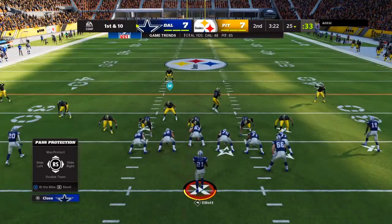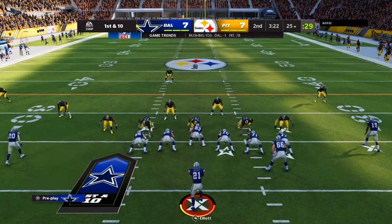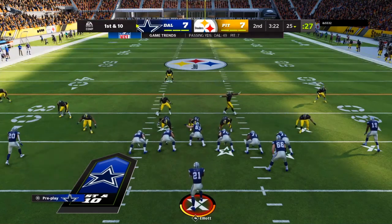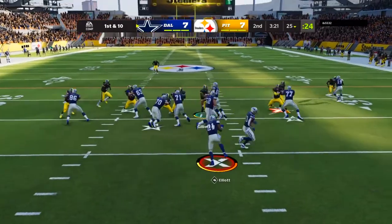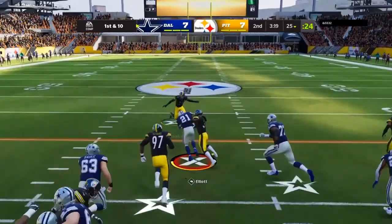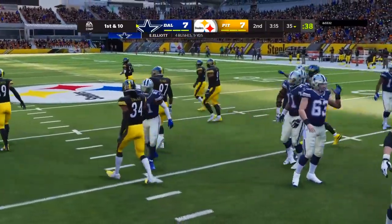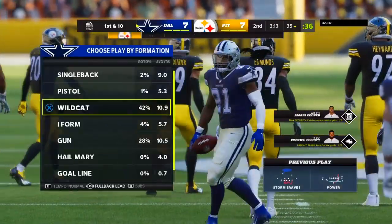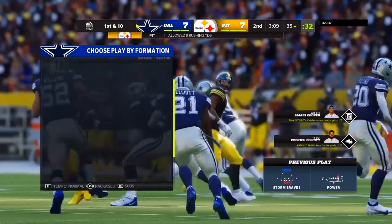About set for this next drive by the Cowboys offense. And for them, a touchdown their last go-around. Obviously, they'll be hoping to do that again. And when you start plotting for this drive, when you start thinking to yourself, okay, what are we going to do? You don't go away from what you did before because that worked, but you have to be prepared for wrinkles and counters because you know they'll make some adjustments. Give him 10 yards there, and about by the nose of the football, he's going to have a first down.